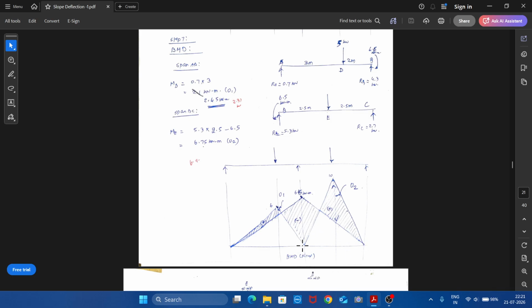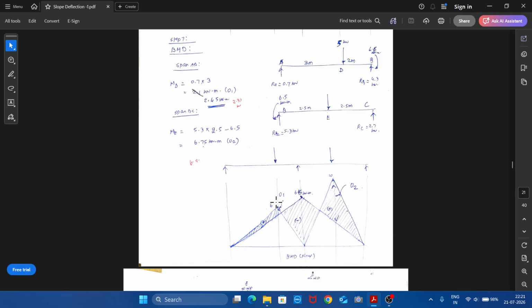So you stand here, apply a clockwise moment and see whether the beam will be pushed up or down. If you apply a clockwise moment, the beam will be pushed up. Similarly, if you apply an anti-clockwise moment, that will push the beam upward. So you should mark 6.15 here. And this is the free BMD. So for the free BMD you need to draw span AB and BC.